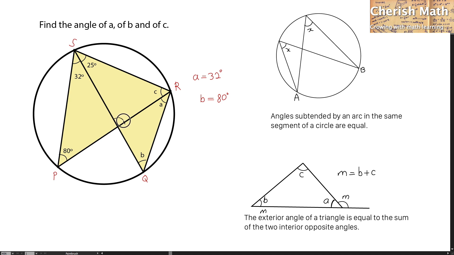We can assume that M here is the same as the value of A add up with the value of B, which is 32 and 80. This is 32 degrees plus 80 degrees, that would be 112 degrees for the value of the M.